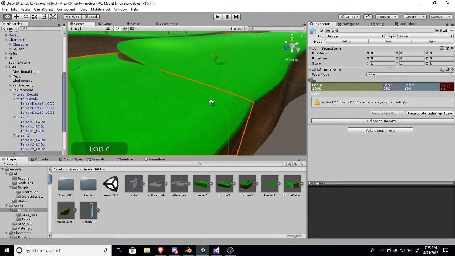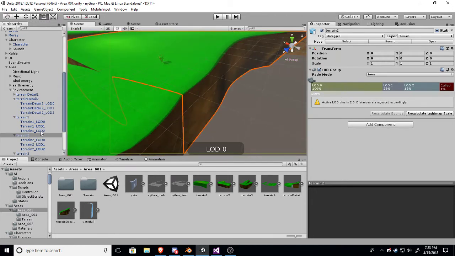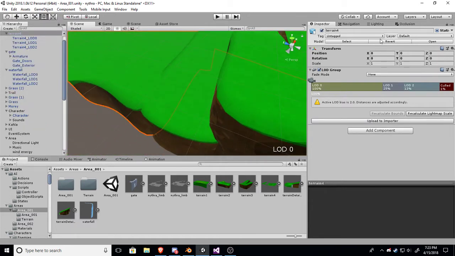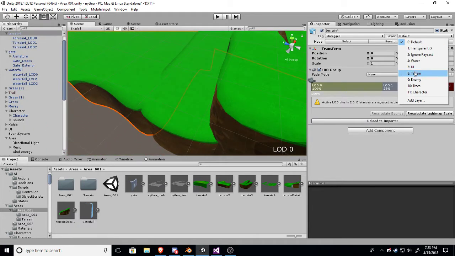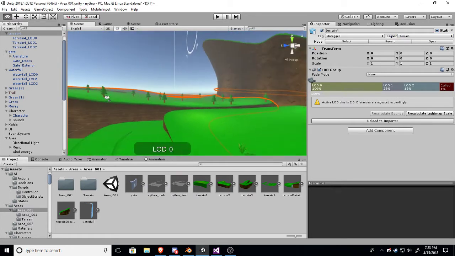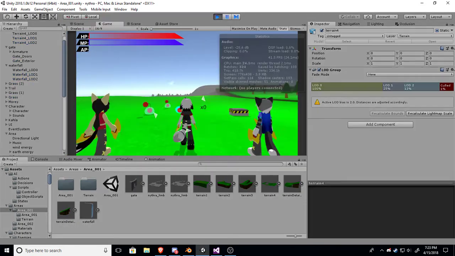Need to put this on the terrain layer. Now let's see if this works right.